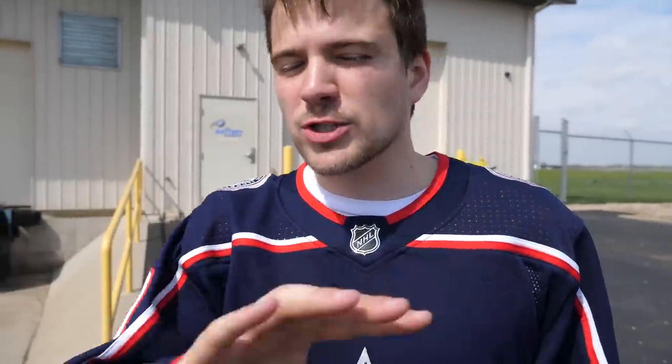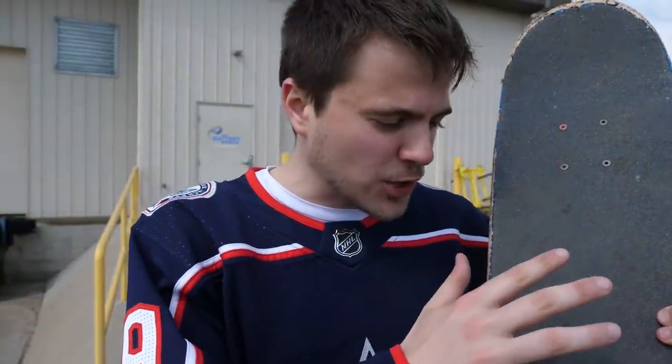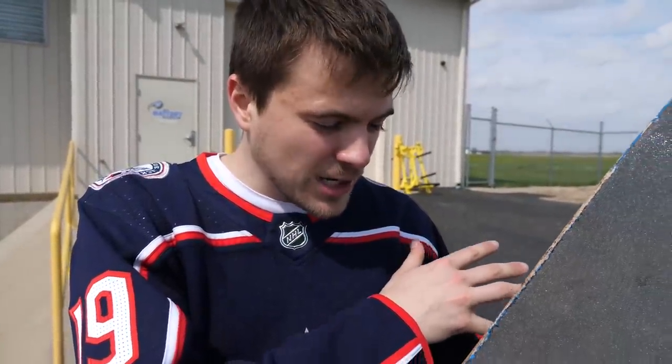Today we're gonna be trying something brand new. I've been thinking through some new ideas and what has not changed over the course of the last 50 years? Hockey stick tape. It's been the exact same for as long as we can remember. Maybe what the hockey world is missing is skateboard grip tape — potentially one of the best grips you can have, a nice sandpaper grip perfect for your feet, allowing full control over the board. Maybe if we take this grip and apply it to a hockey stick, we'll have the same control over the puck.